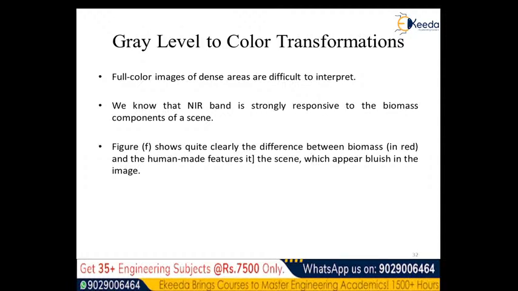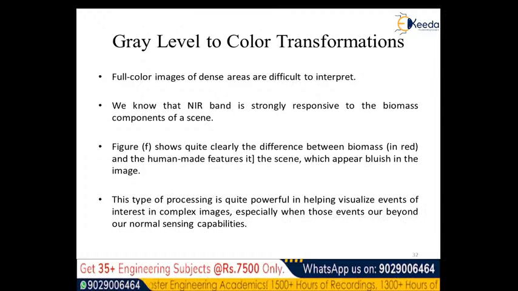And this type of processing is quite powerful in helping visualization of images of interest in complex images, especially when those events are beyond our normal sensing capabilities. Our eye is also one of the imaging sensors, and we also have a specific frequency range in which only we can visualize and distinguish one object from another in the same scenario.